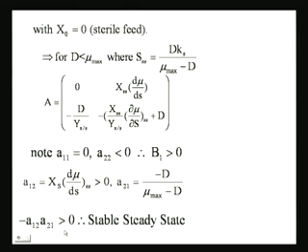than 0. Okay. So, my two criteria, B1 greater than 0 and B2 greater than 0, that is the two coefficients greater than 0, translate to, because A11 is 0, as I just explained, A22 less than 0 and A12 A21 less than 0. Okay. That is all. So, that is my criteria for a stable steady state.